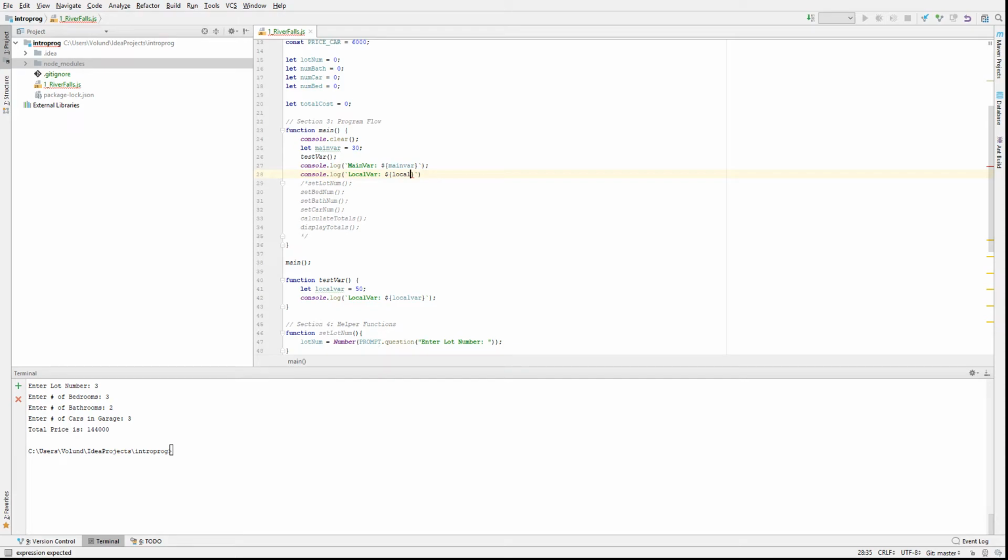Notice it's not even appearing in the autocomplete. But if I type it anyways, I try and run this, and what's going to happen?